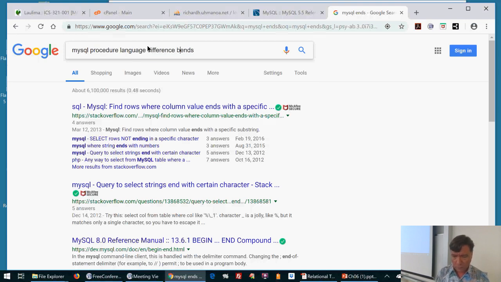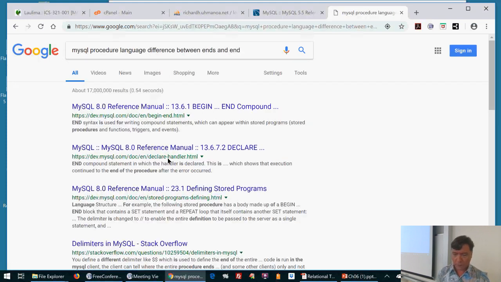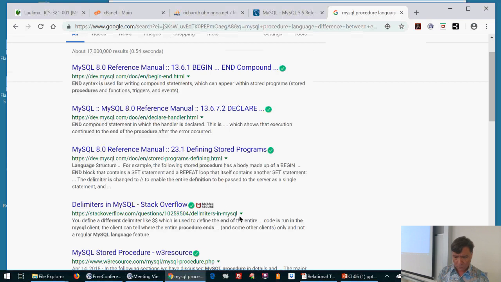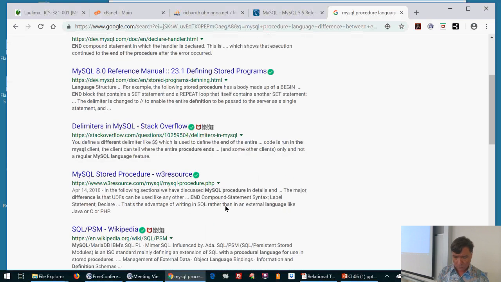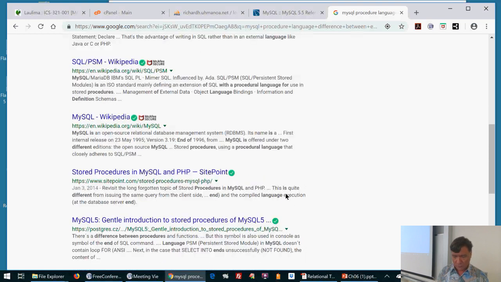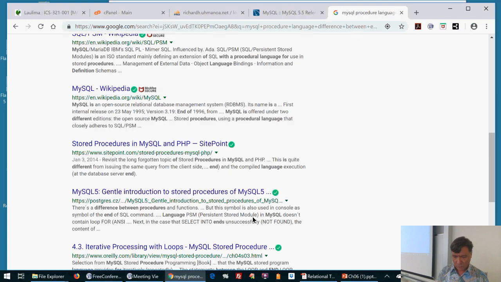Difference between end S and end. See what that does. I'll have to look it up. It's an interesting question. I'm not sure what it is.